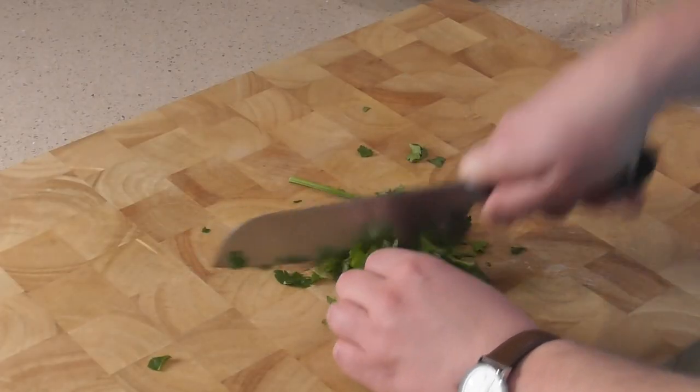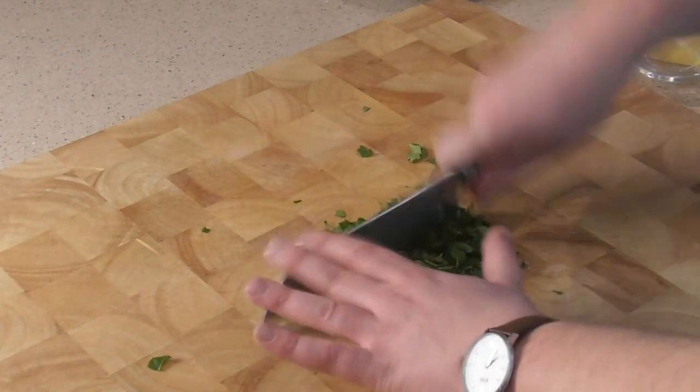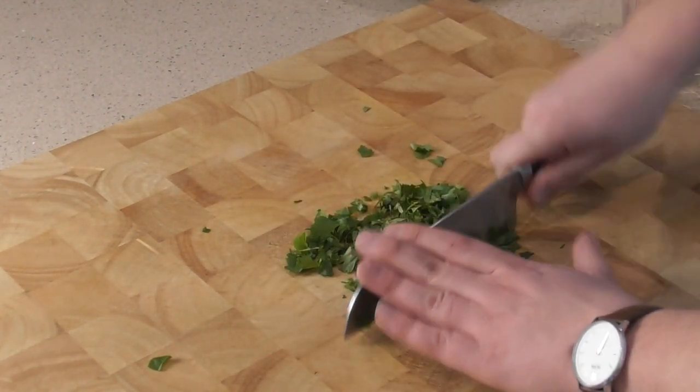While the potato mix is in the oven, grab a handful of flat leaf parsley, roughly chop it up and leave it in a bowl - we're going to use this with the citrus butter at the end. Now for the lovely crumb that's going on top: panko breadcrumbs, parsley and lemon zest. A good handful of panko, a good handful of chopped flat leaf parsley, the zest of one lemon, salt and cracked black pepper. It adds a nice texture and aromatic richness - it's not a necessity but it's totally worth it.